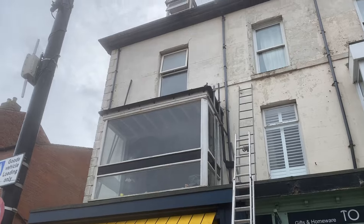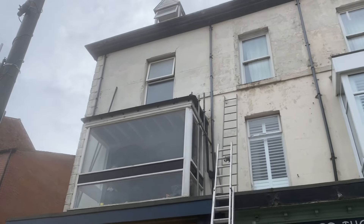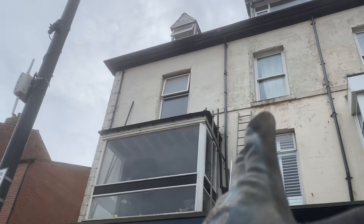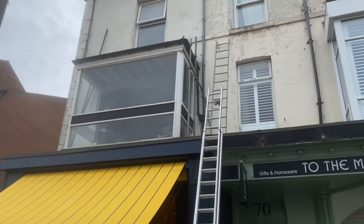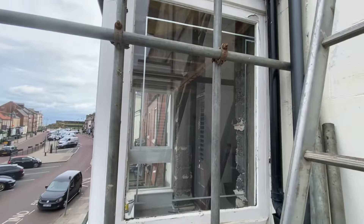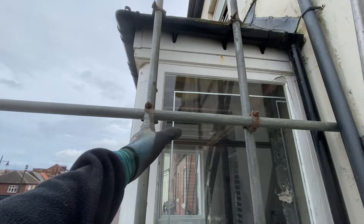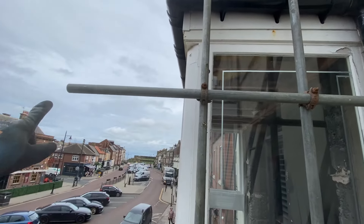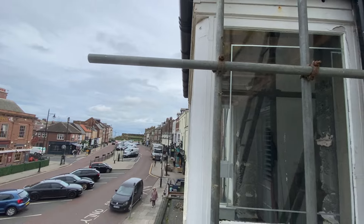I'm tapping the front of this building, really open with that bay on the front. I'm coming off the gutters to get a kind of fixed point, going to work it like that. Everything's got to be carried up onto that roof — about 15 foot high. This is the setup I'm going for: that's going to be the inside standard, just a temporary so I can put this tube in. I'll do the same on the other side and throw the outside ledger across.